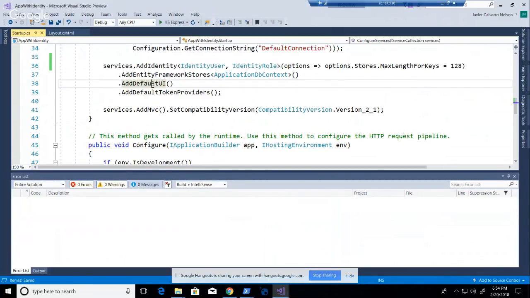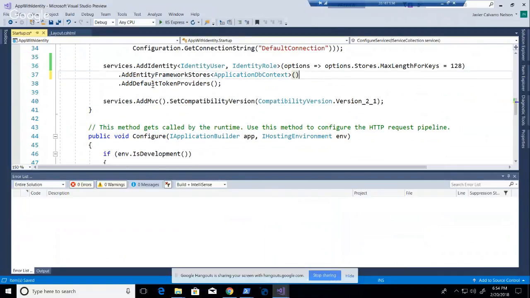If at some point you want to fully customize identity, you just go here and remove this line of code, and we will give you a scaffolder that allows you to scaffold all the code that we provide in the library into your app, so that you have full control of what you want to do there. Okay. Very cool.